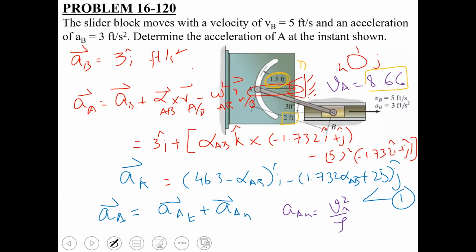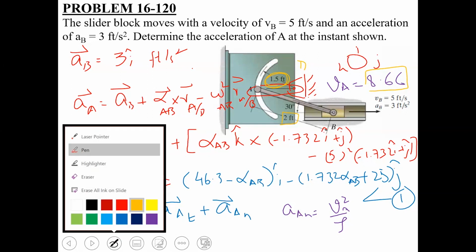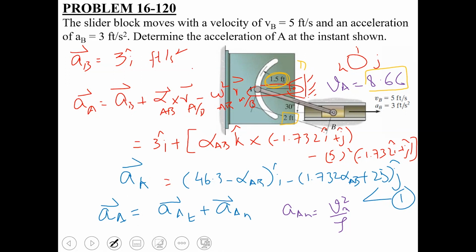Yes. Okay, the magnitude of AN is V square over rho. What about its direction? As per our understanding, normal component किस तरफ होता है? Towards the center. Perpendicular. Towards the center होता है. So towards the center आपकी कौन सी एक्सिस बन रही है यहाँ? AB. एक्सिस कौन सी है टुवर्ड्स द सेंटर ऑफ दैट सर्कल? AB.